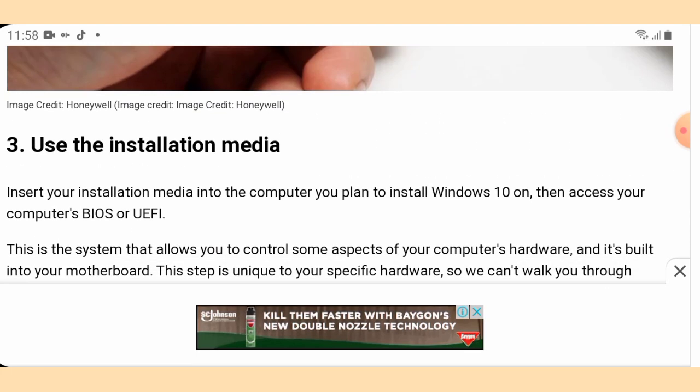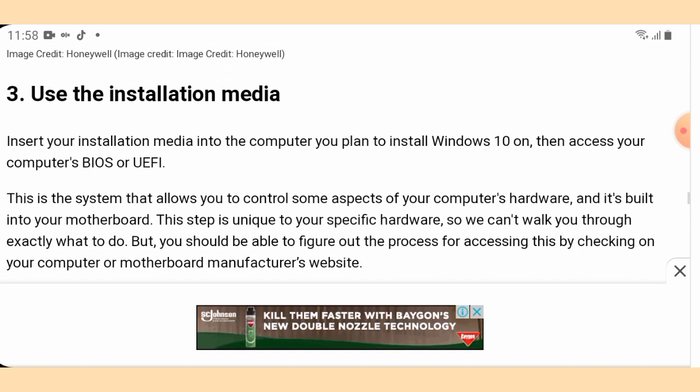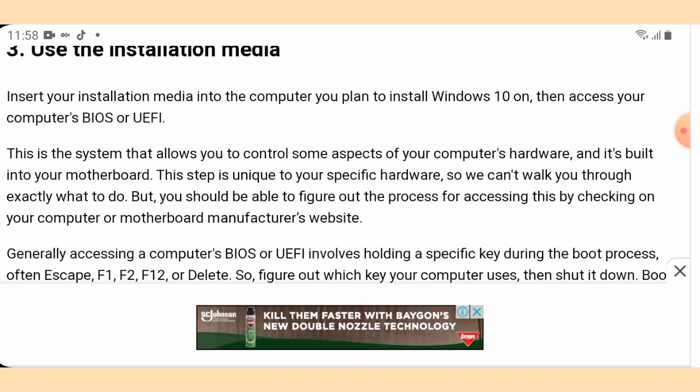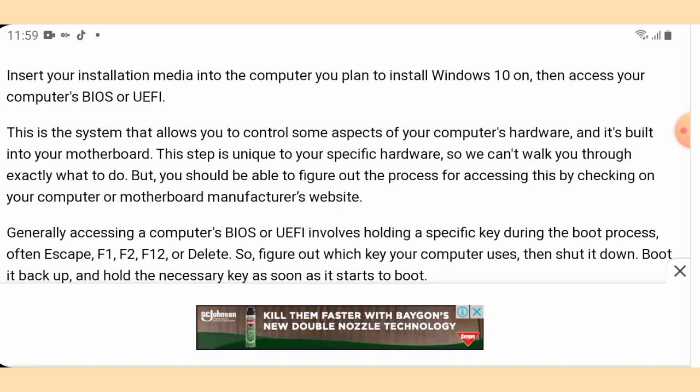3. Use the installation media. Insert your installation media into the computer you plan to install Windows 10 on. Then access your computer's BIOS or UEFI. This is the system that allows you to control some aspects of your computer's hardware, and it's built into your motherboard.